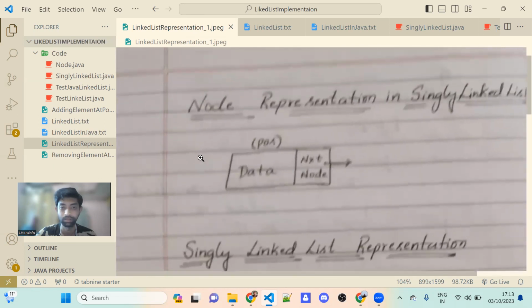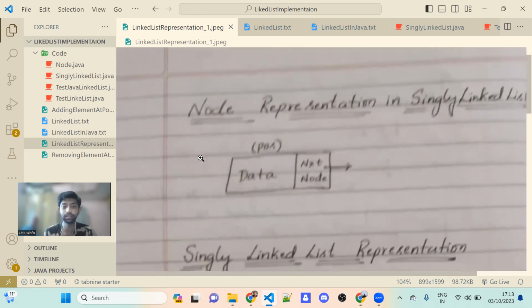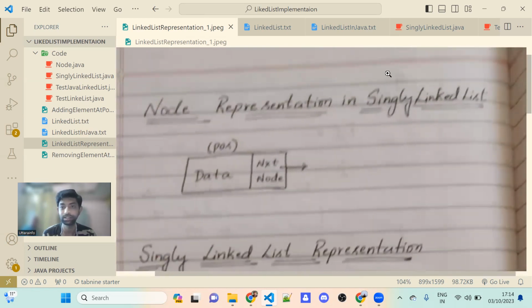Okay. So every linked list has nodes and each and every node has data. This is just a singly linked list node. We will implement a singly linked list today. Every node will have data and a pointer to the next node. That means what should we implement the node as? A concrete class. Having what? Data and next node reference.